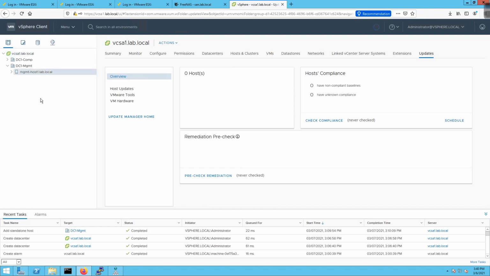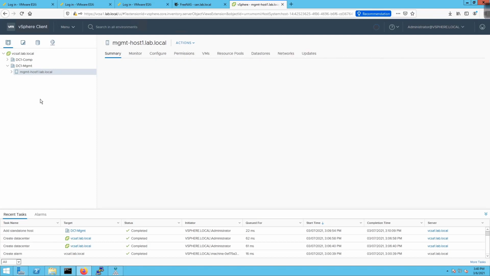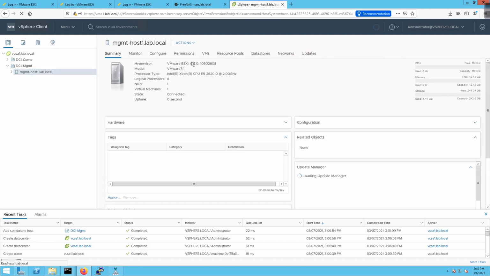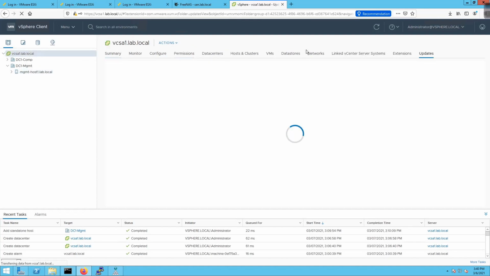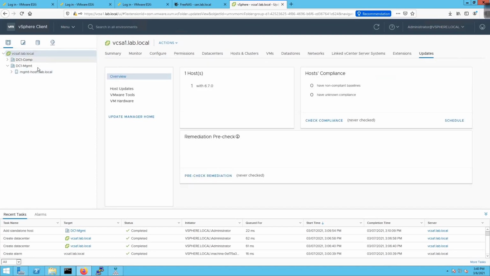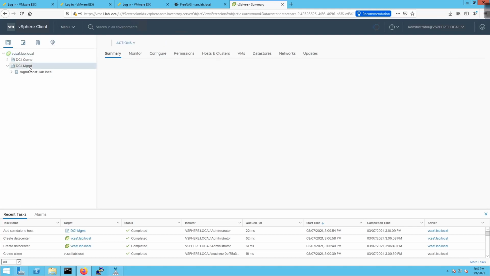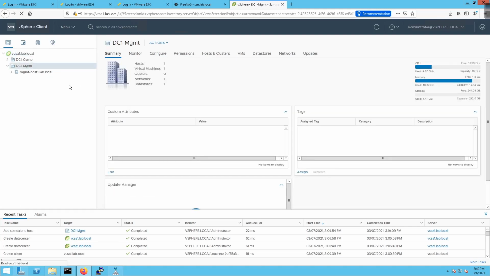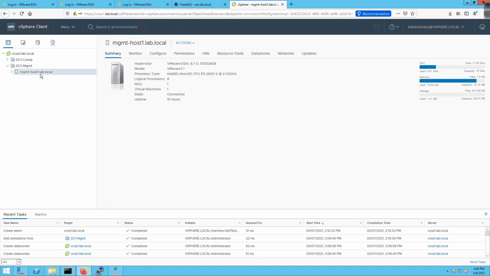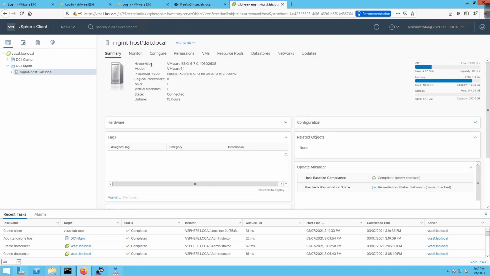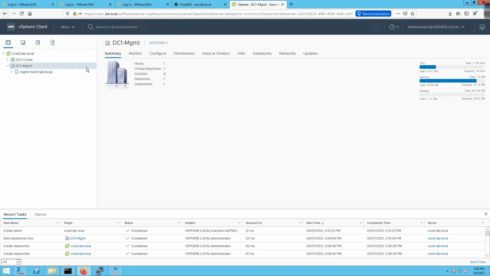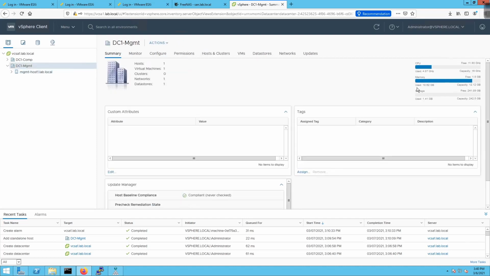If I click on it, now we're looking at the host level details that we can play with. As you go from the vCenter Server level, you have a lot of options here at the top, right? If you go down to the data center level, you have a few less options, pretty much the same amount of options that you would have for a host level. If you look at the management level of the data center, if you only have one host, whatever is going on in that host is going to be reflected up here.